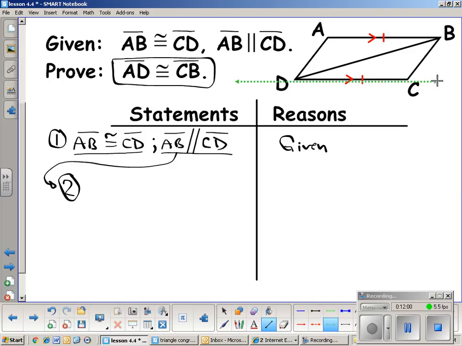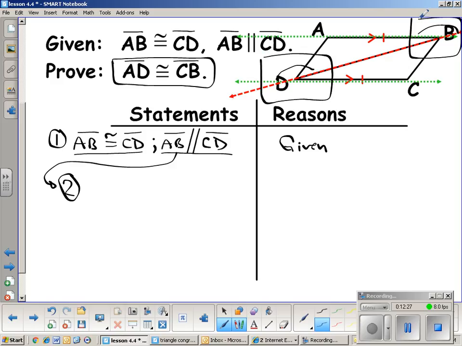Okay, so if we look up here, and if I highlight my parallel lines and my transversal, corresponding angles would be like this angle and this angle, right? Now let's go to Rebecca DeBrill now. Do you agree that those would be corresponding angles? See how they're in the same position, top left, between my parallel lines, my green lines, and my red line, my transversal? Okay. Are those helpful in this picture?